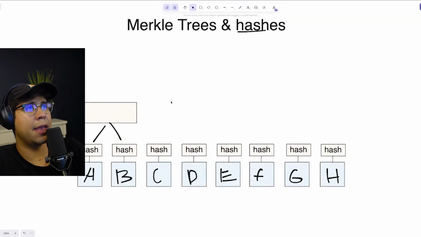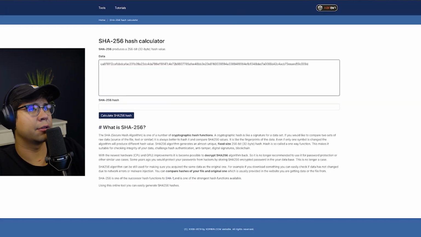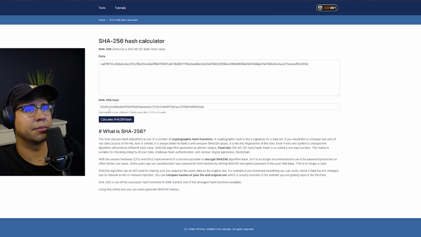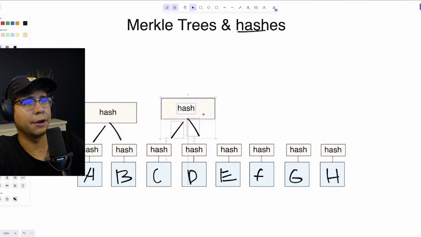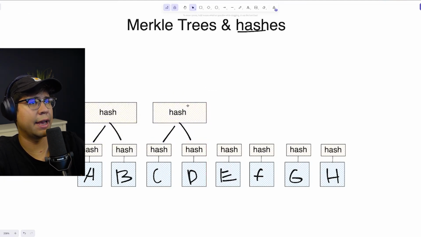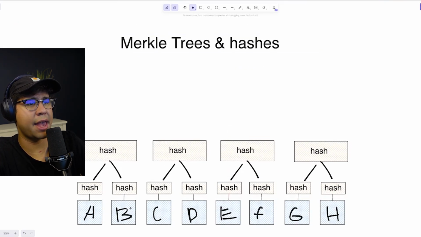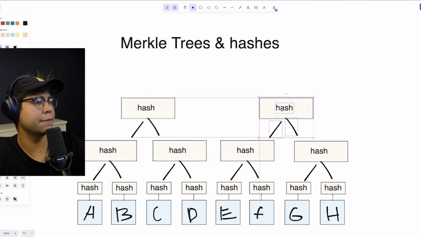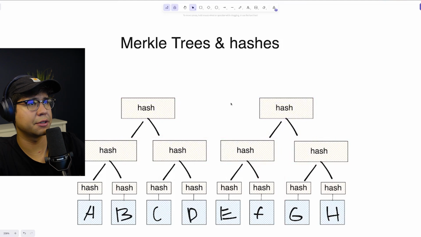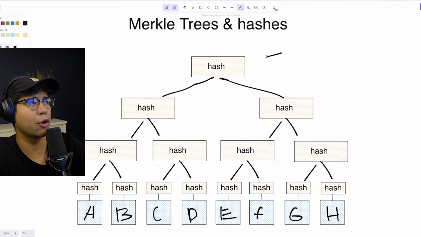When you combine the hashes of A and B, we're going to get hash A, get hash B, add the strings together, and then generate the hash for that. So this is the new hash for A and B, and we're going to repeat this process for the pairs. We're going to hash C and D together into a new hash, E and F, and G and H. And then we're going to do this again with the pairs, combining the AB hash with CD. So this is ABCD's hash, combining EF and GH into the EFGH hash. And then we're going to hash ABCD and EFGH's hash into the hash at the top, which is called a root.